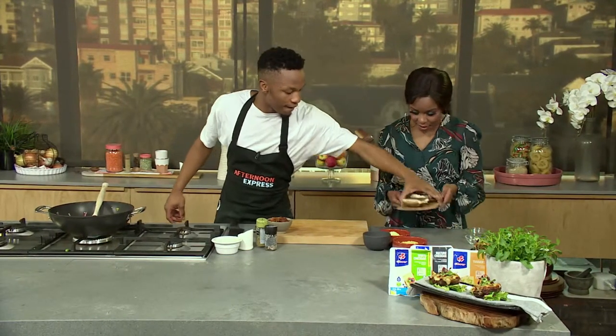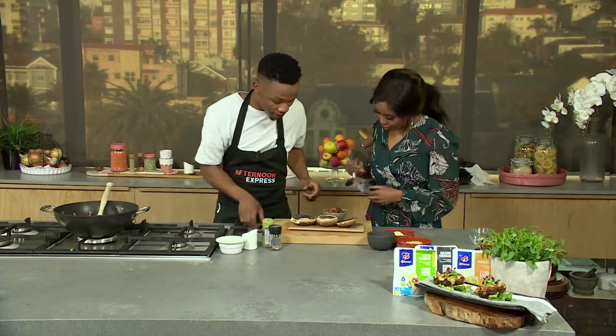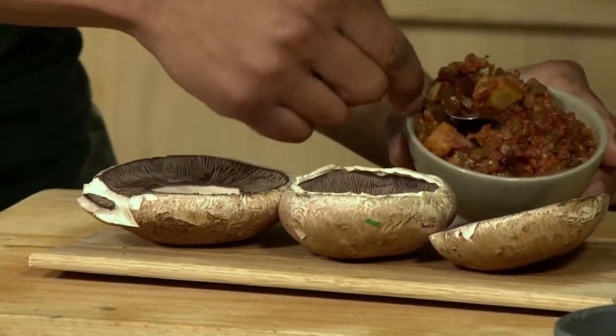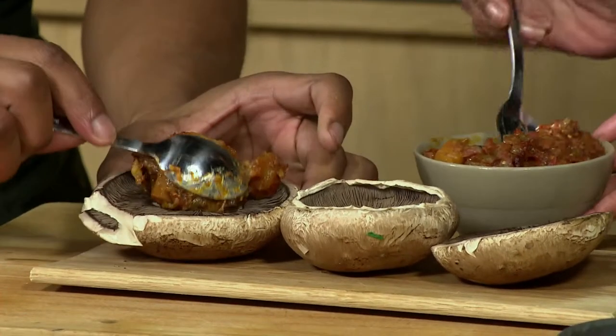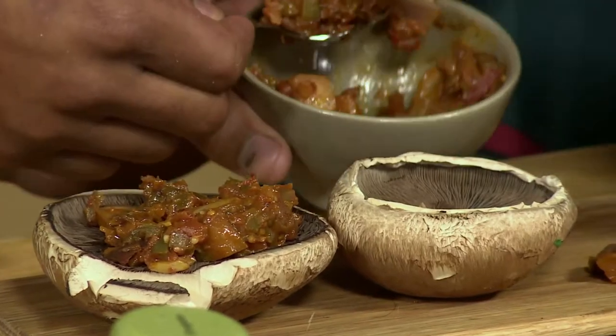Right. This is the fun part. So basically what you do, here's a spoon. We're going to do this together. Thank you. This is the finished stew. So you can just take one spoon, a big dollop. Exactly. Look at that. And you put it inside the middle of the mushroom.